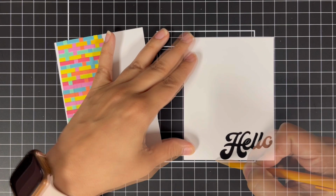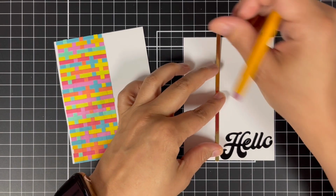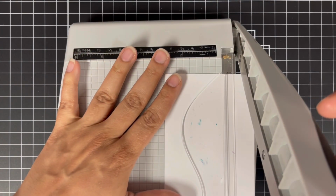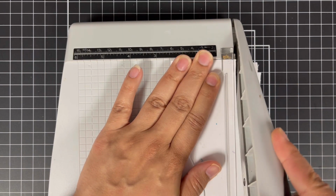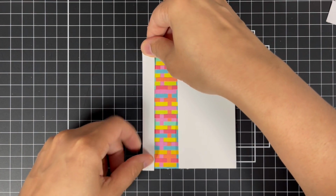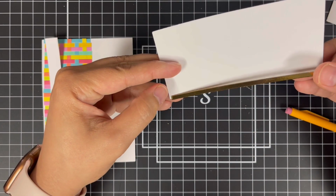I'm also going to bring in a strip of gold cardstock that I'm going to use to create this card. And again, I'm just going to position it on this panel just to make sure that I cut this panel correctly. Once I am done marking this panel, I'm then going to cut it down to size. And right now I'm just double checking to make sure I cut it correctly, which I did. And then from there, I'm going to adhere the gold strip to the edge of each panel.